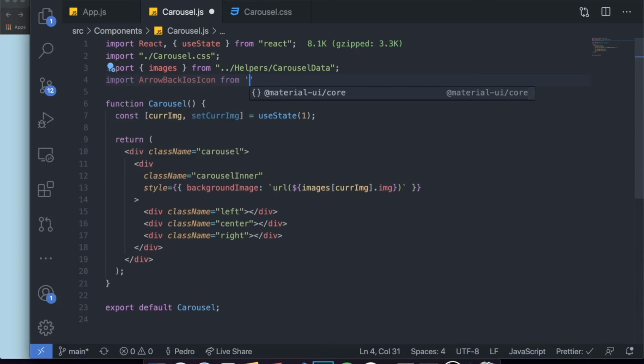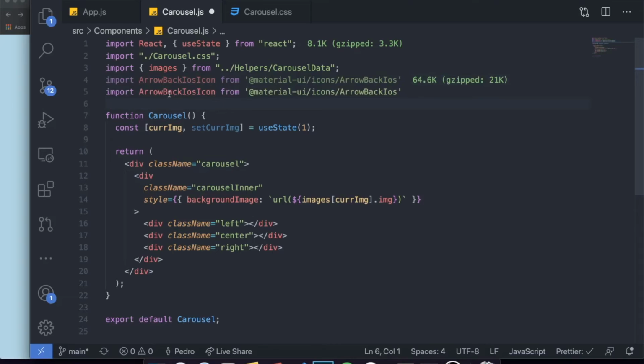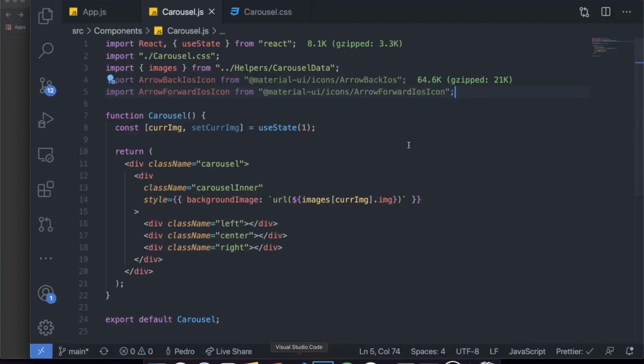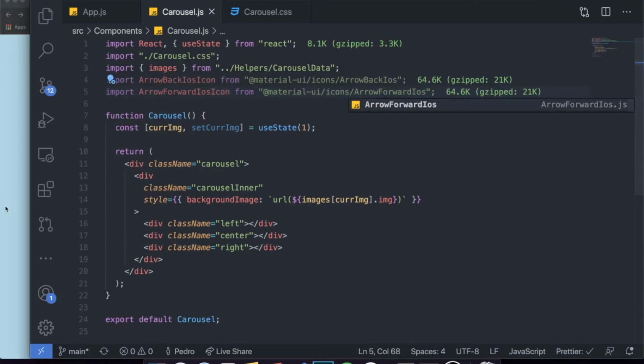And we have to import it from at MaterialUI / icons / arrow back iOS. That's the icon we want. And for the other one, it's the same thing. However, we change this to forward and this to forward as well over here. Okay, so now we have both of them. What we can do is basically, apparently I wrote it wrong. Did I? Let me take a look. Forward from iOS. Oh, I accidentally wrote icon here for some reason. It's just iOS. Now it's working.